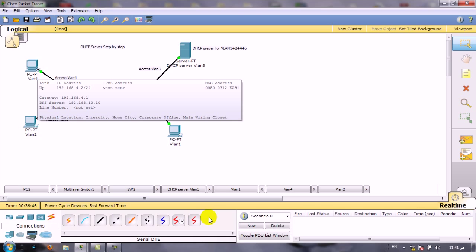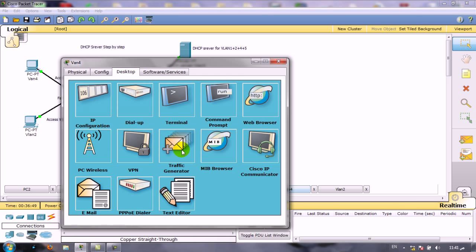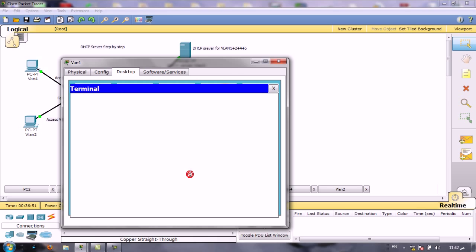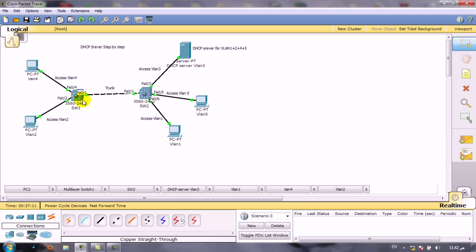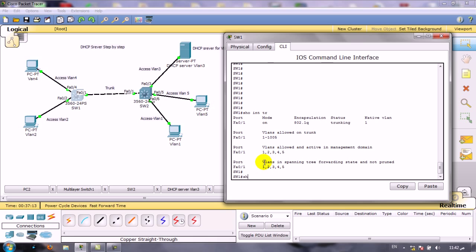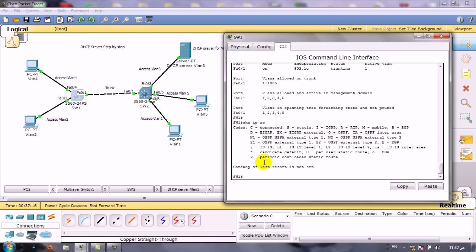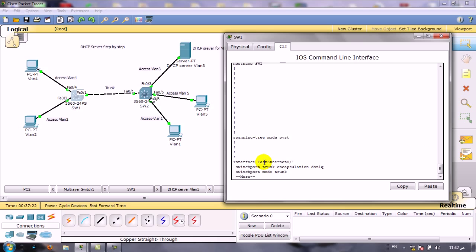Ping also another one from VLAN 4 here. Sorry, what is that? Let's use this just here. First we want to ping from VLAN 4 to 192.168.2.2. See. So request timed out. What's the problem here? So let's check it again. Maybe show IP route. Maybe show run. We don't see IP routing here.